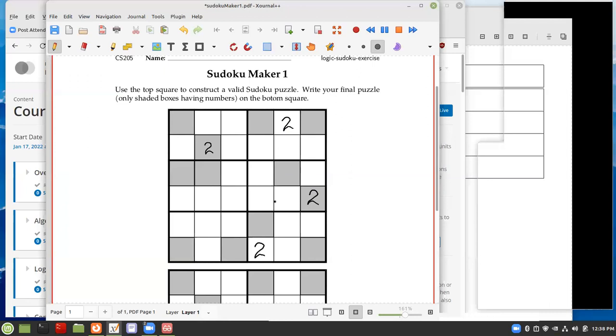Now, in the second row here, this 2 means there can't be a 2 here. There can't be a 2 here. The only place for a 2 is here. Because of this 2, I can't have a 2 in the bottom square. I can't have a 2 here. I'm forced to have a 2 there. Therefore, now I'm finished with 2s. And I've used only 2 shaded squares to coerce 4 white ones.